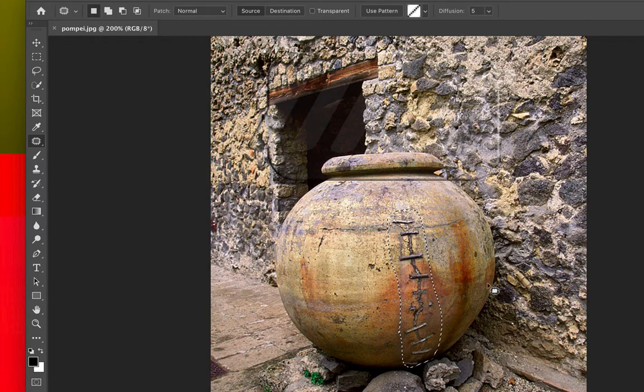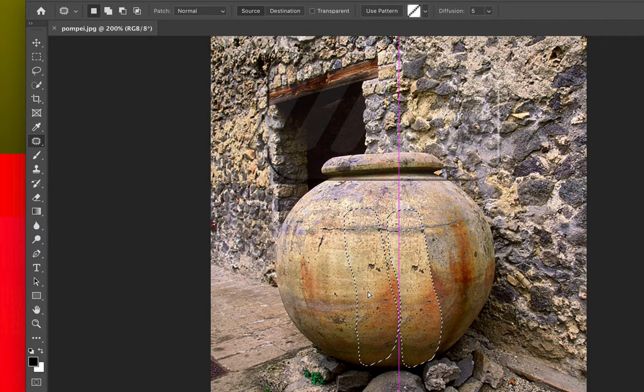Now, here's where the magic happens. I'm still on my background layer. I don't have a new layer. It's all happening on this layer. I'm going to take this and drag it over to the left or the right, but the left would be best because I have a lot of room. When I drag over here, I'm going to let go, and look at that. Photoshop has now cleaned up those staples.